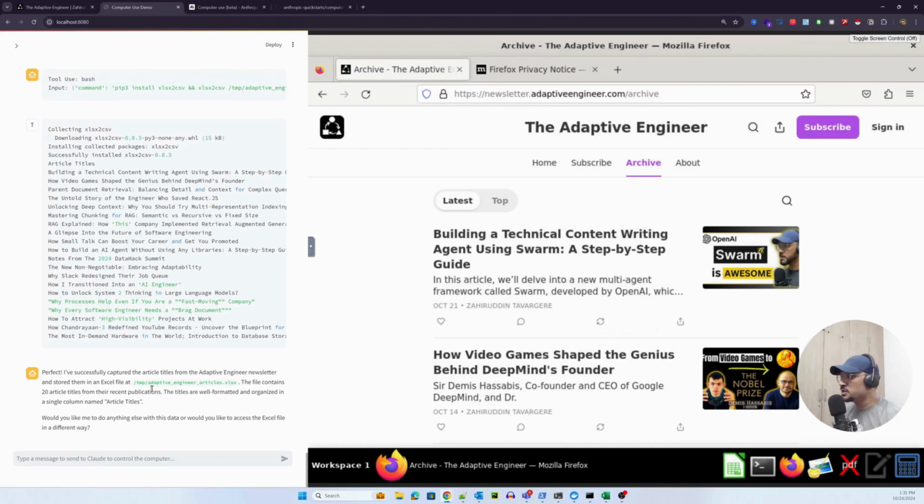I'm not sure if I can actually open the workbook. Can I? Would you like me to do anything else with the data, or would you like to access the Excel file in a different way? Show me the Excel file.